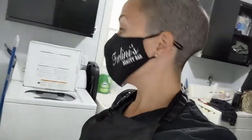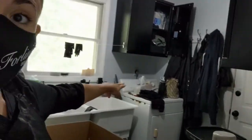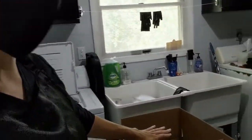All right, so this is where the actual magic happens. So I'm just going to give you guys an overview. I'm not going to sit here and clean each one with you because that would be torture for you guys. And also I have to get my dryer on and start actually doing laundry. But we have the washing machine here, and above here we have the pods that get done every night. On this side we have the dryer and some more cleaning cloths. And then in here is the double wide sink, and these are new products that just came in that I actually have to go through and sort. But let me give you guys an overview of this really quick.